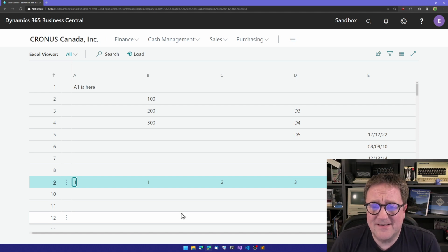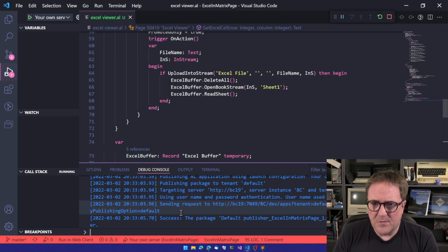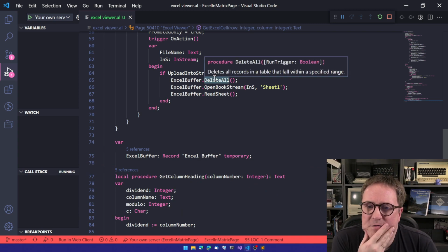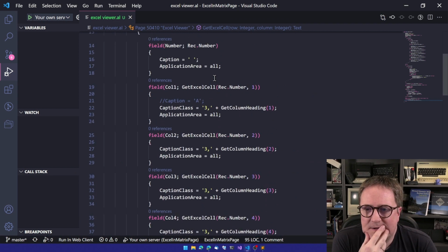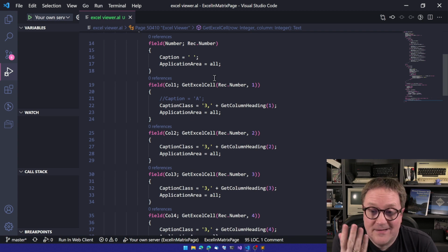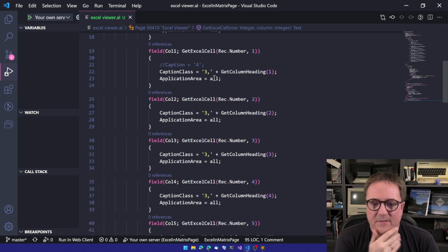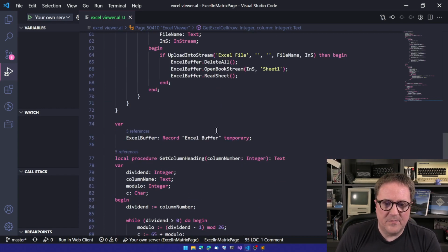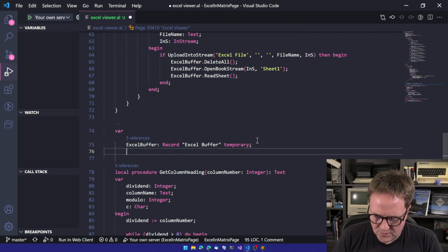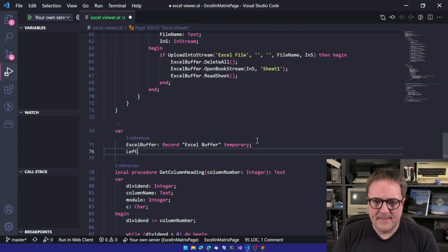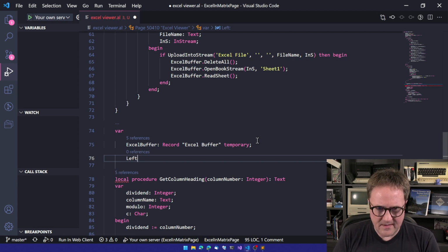So let's see if we can get this switched, get it scrolling sideways. For that, I think the first thing we need to do is establish that what we did up here is not very good. Just being honest with you guys. So I think what we need to do, we need to add another global variable. We need to tell what we're showing, the anchor. So we could do something like leftmost column. How about that? Leftmost column, that's an integer.